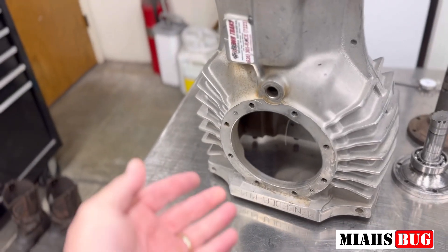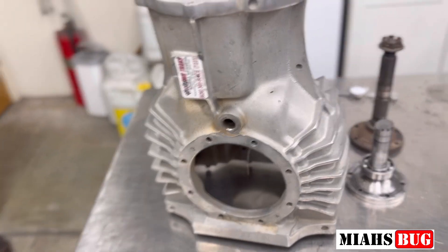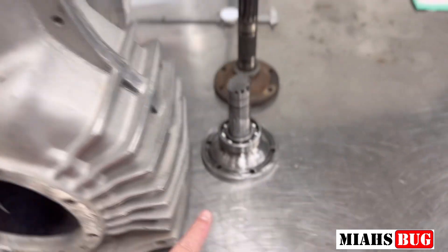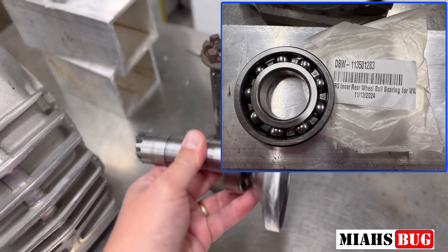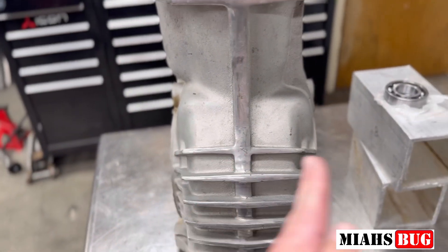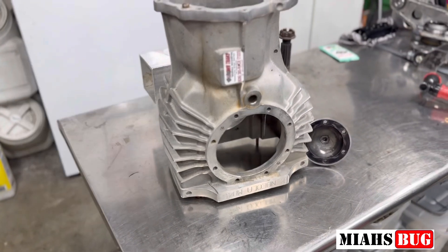The other question you might have is how am I going to set my CVs? I've got to have my CV axles in there to be able to set the travel numbers, my bump stops, and all that stuff to see where the CV joints bind. So I'm going to design and have some plates cut to hold a Type 1 rear axle bearing. I've got some broken stub axles from a Type 1 with 930 cups on them. I'm going to get these installed after I get my plates designed and cut. I got the spacing numbers between the two faces from the Weddle website and it's ready to go.